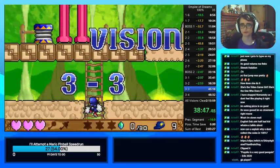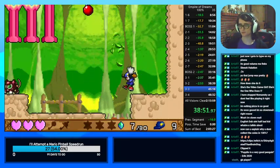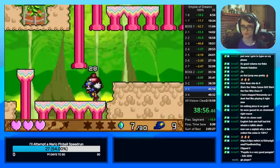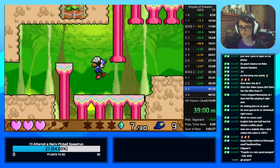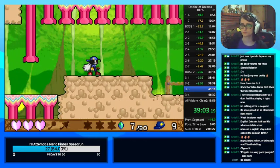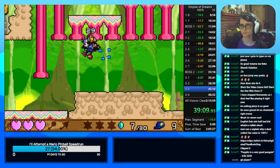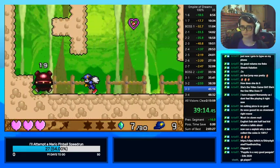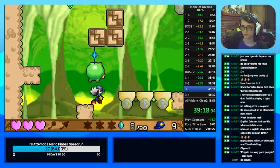It's another level where I have to go left. Honestly, at this point, I should start taking notes, just to know the initial direction to go in the level. I listen for this. Grab that guy.